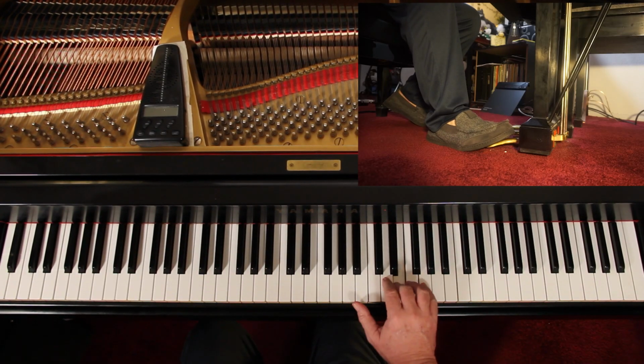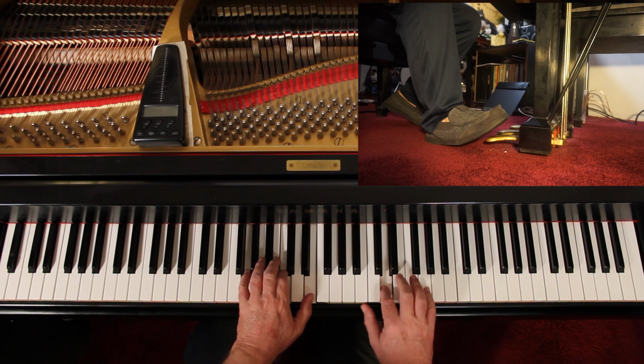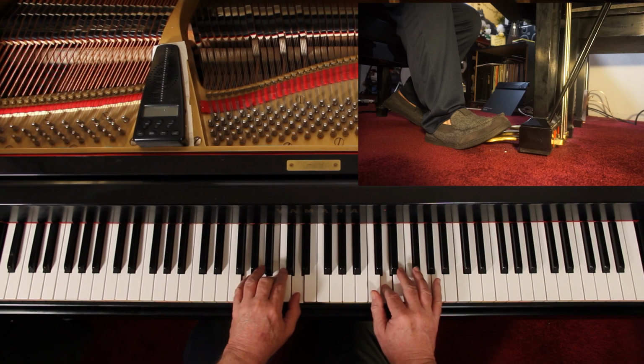I don't like this. Or this. I don't want to smear that. So I'm going to change it. Well, on measure five, I can just lift up on the fourth beat. You don't really need to pedal measure six. We're fine there.